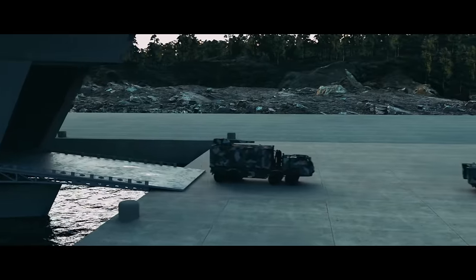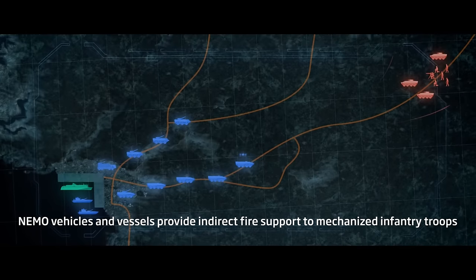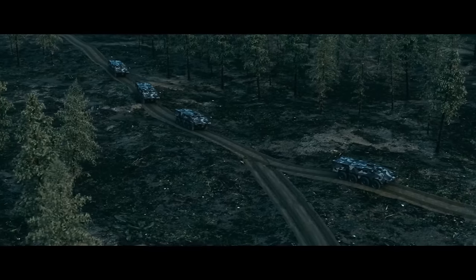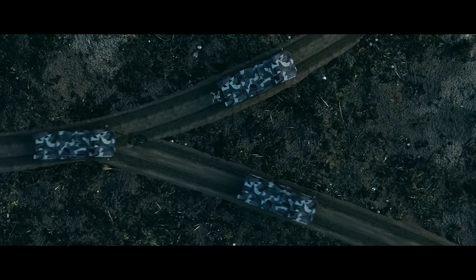Folks, this is a game changer for mortar systems. I personally feel like it's probably one of the best that's out there. Of course, this is going to come at a price. A lot of people will say to me, well, yes, Matt, things like the Patria are going to be great at what they do, but they're going to cost a lot of money. And yes, you're going to pay a price for this.